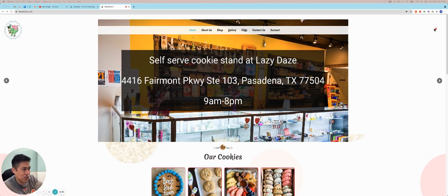So I wanted to give an example of when this is useful, specifically with this client right here called Sweet Roars. They're a cookie shop in Houston, Texas, as you can see. And it's been working like it always does. We get emails about plugin vulnerabilities, meaning there's a plugin on the website that isn't compatible. So we either have to update the plugin, or we have to take it off and find a new one. Just depends.